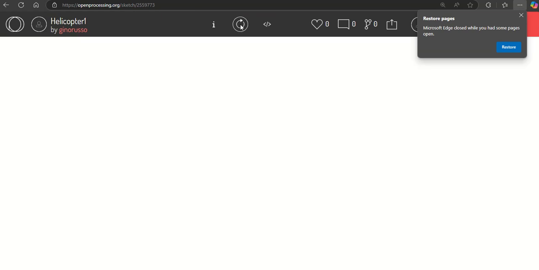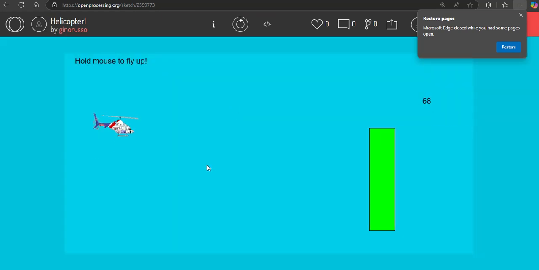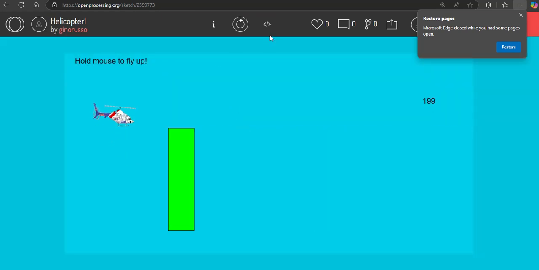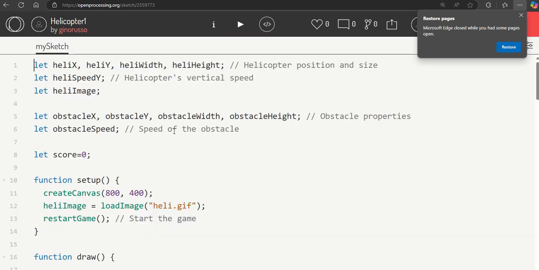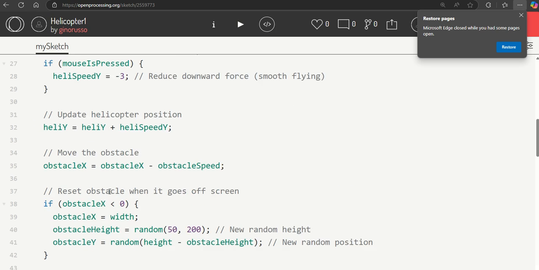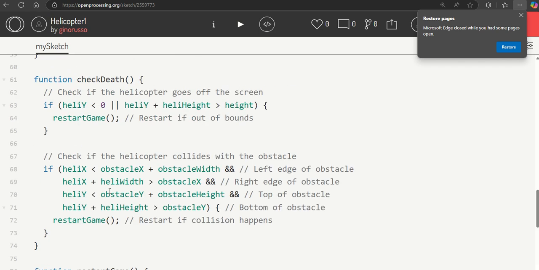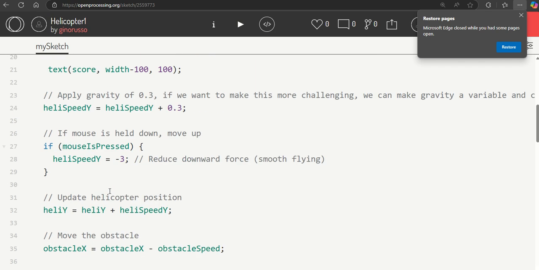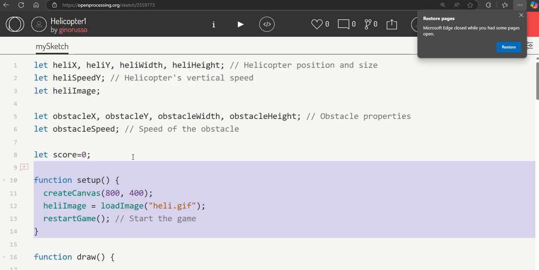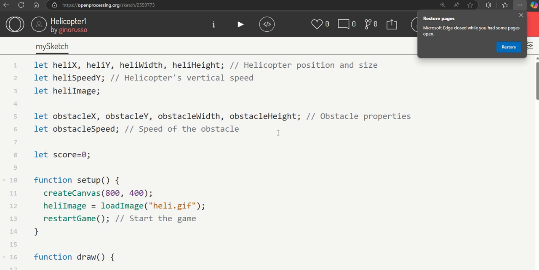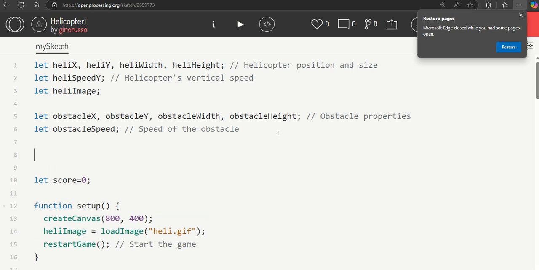Okay, so we have our helicopter game, and really the things we've been covering up till now are declaring variables, making functions, and how our draw works. So what I'm going to do is make a bonus. Really, all the stuff with a bonus, you've already learned. There are no new concepts here, and we'll get to new concepts in the next game. I'm going to make an X and a Y and a speed for my bonus.